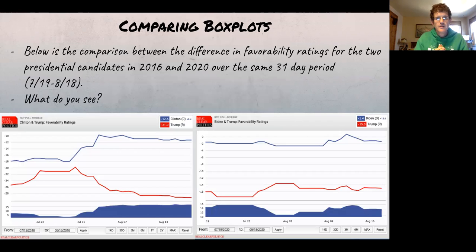What I wanted to do is look at some real world data, and we could dig into this a little more and find more of a story. So this is the same polling period from the 2016 election and the 2020 election. And of course, you can see Clinton versus Trump for 2016 and Biden versus Trump for 2020. So the question I'm asking with this is, what does this graph tell you as a story? Like, what do you notice?